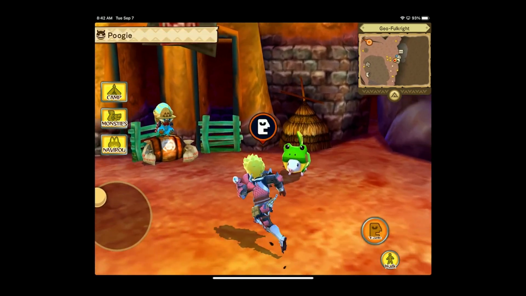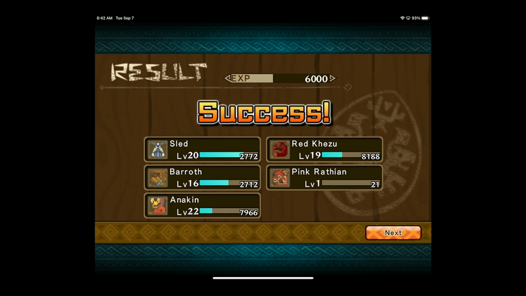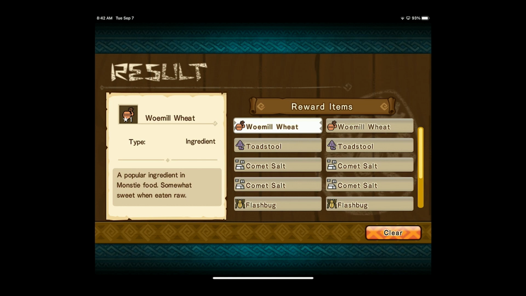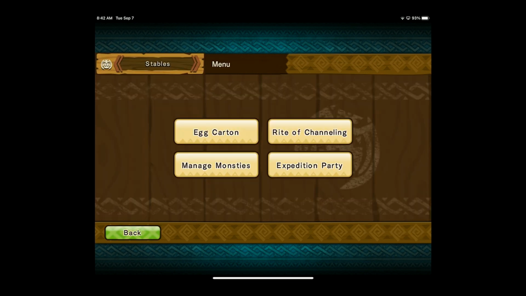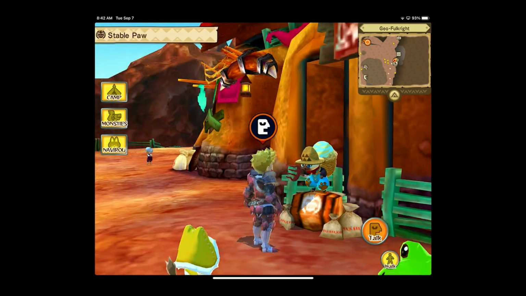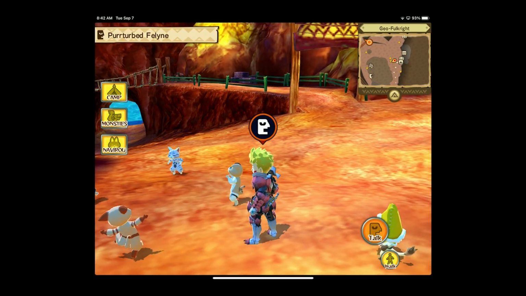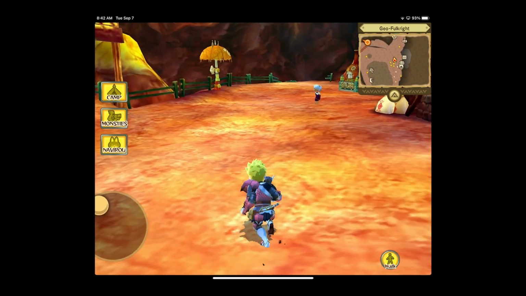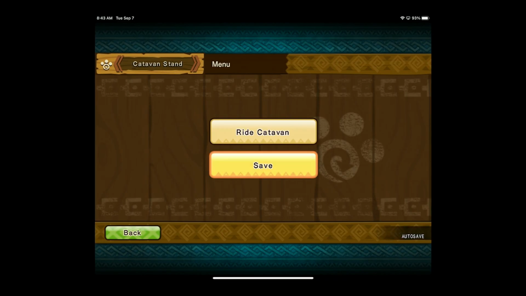Anything else to turn in? We probably should figure out our expedition stuff. Okay, pink Rathian is now level 11. Ooh, spread fire breath. Well, that's just good. Alright, party. Party on. Okay. Everybody over here is having fun. They're free. Alright, let's save before anything else happens.